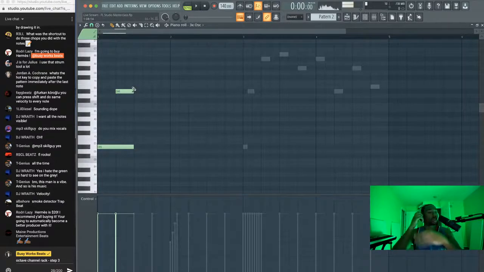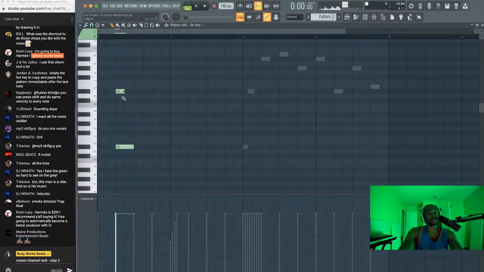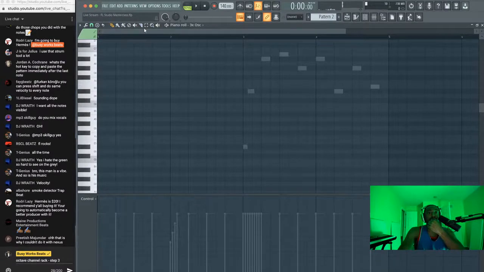That's more of what's called a portamento bend. But, you know, pitch bends can get more minute. I'm not going to get into every little detail about the nuance of the craft of pitch bending. But just keep in mind that's how you do it. Now, there's also a portamento button, which is basically the same thing as pitch bend. So that's that. I'm trying to think of anything else you would need to know about the piano roll. I keep mine on the pencil tool in the piano roll. That's just my style. I rarely slice notes. I rarely touch anything except that pencil tool in the piano roll.